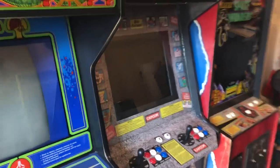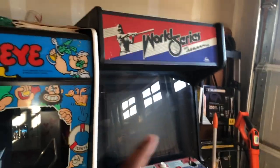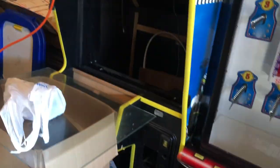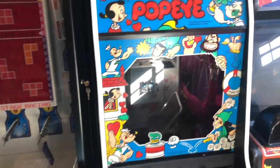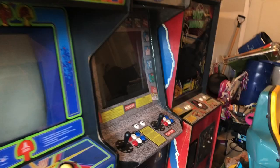Excuse me. So that's a look at all the games out here. We got 1, 2, 3, 4, 5, 6, 7, 8 working games. And then this right here is a work in progress, the Sega Club Kart. So I'm gonna turn them on, that way you guys can see that they all work. Let's do that so you guys can see.